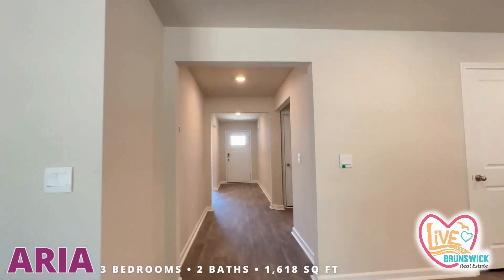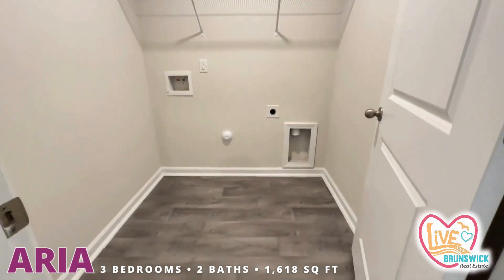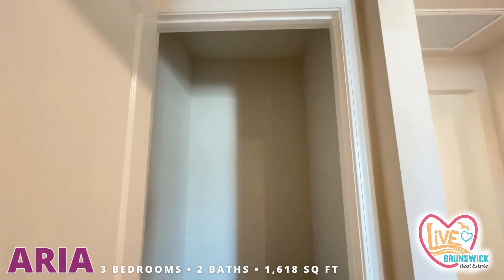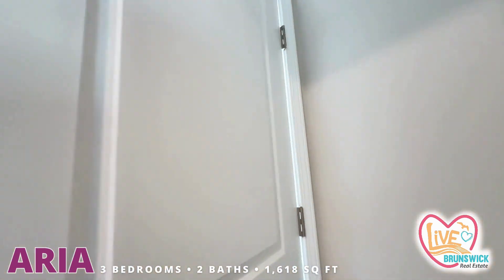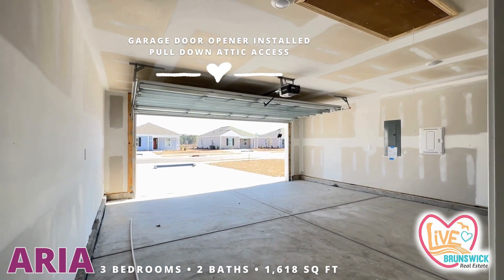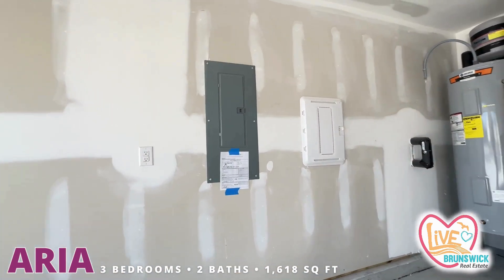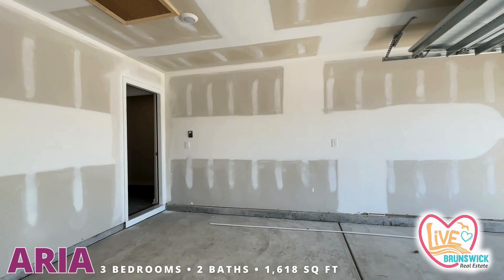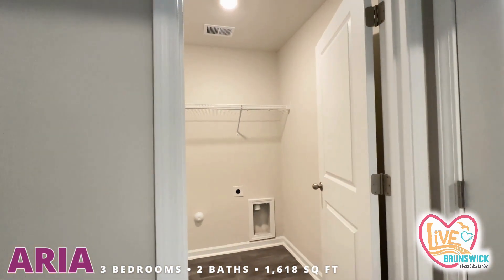Back out here, let's go back down the hallway. If we go to our right we have the laundry — it's not a laundry closet, it's a laundry room, which I always love. And then plenty of storage, what looks like a coat closet or maybe just storage. And then you have your two-car garage with access to the attic, garage door openers installed, and your water heater lives over here. The garage is finished, just not painted.